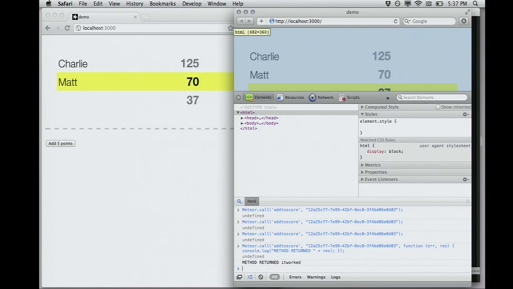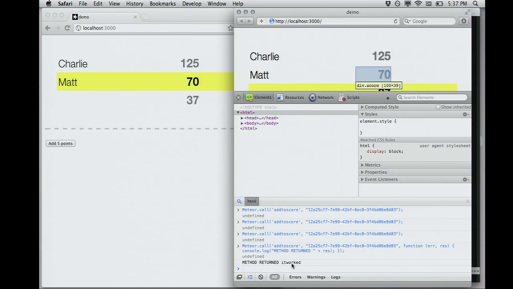The data, in terms of the new score, that's a subscription. My browser was subscribed to the list of players and their scores, so that data gets updated. And then the method itself can return a value that I might use for different reasons, right? Depending on what I'm asking the method to do, I also have access to that return value once I call it and the result comes back. I assume you're using JSON-P there or something similar. This is running SockJS, so the whole conversation is over that.